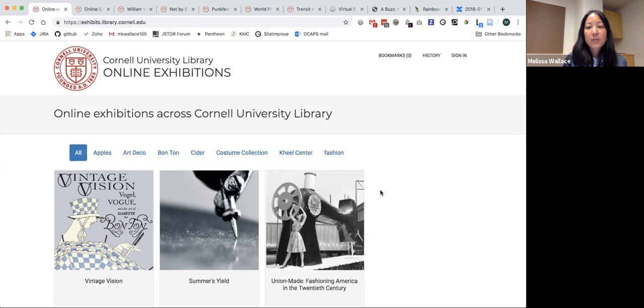Over the years, and this is probably familiar for some people, we've had our online exhibits built in some custom HTML, CSS, JavaScript framework. Everybody's using different code, different look and feel. All these sites are on different servers. There's no single way to get to all of these exhibits. So when Spotlight came out, we were really interested in piloting it and seeing if it would fit the needs of all these different exhibit makers.